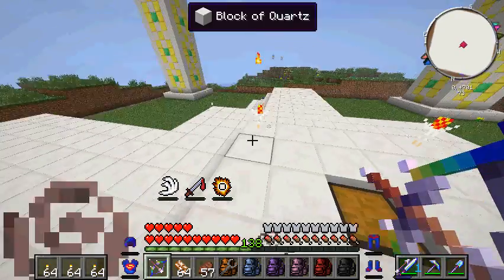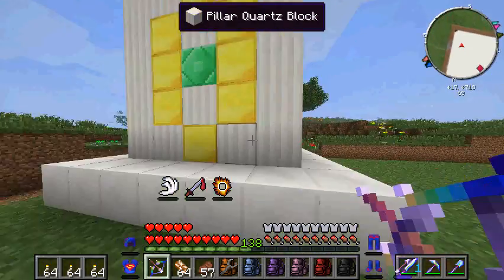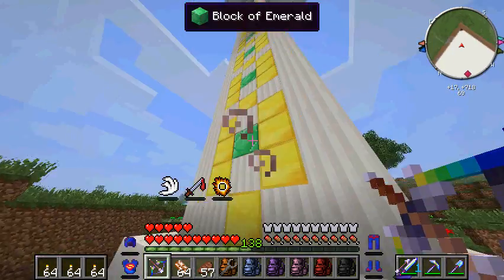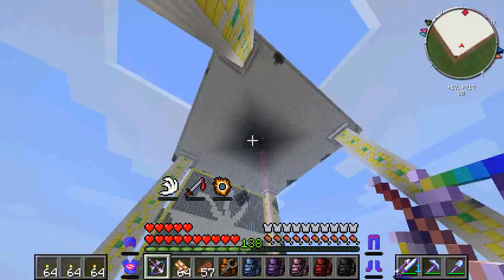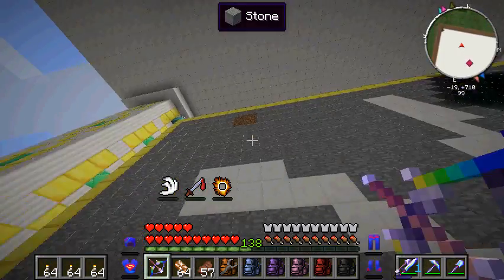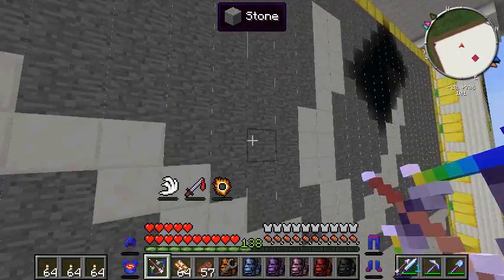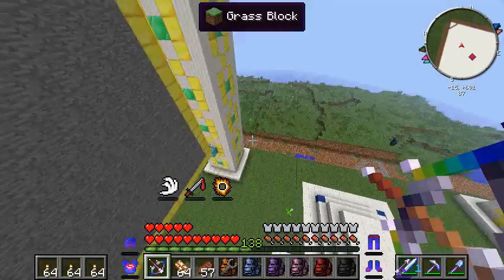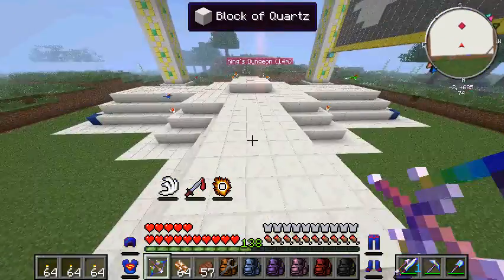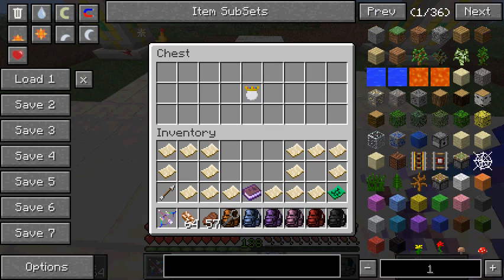As you guys can tell, blocks of quartz, crystal torches, pillar quartz blocks, blocks of gold, blocks of emerald, and then it's got this neat little thing: why is there dirt? That's not supposed to be dirt. I don't know why that's there, but yeah, cool little thing. This is a fan design dungeon that Danger put in. And inside this chest, in the very center, is one king spawn egg. And that's all there is to this.